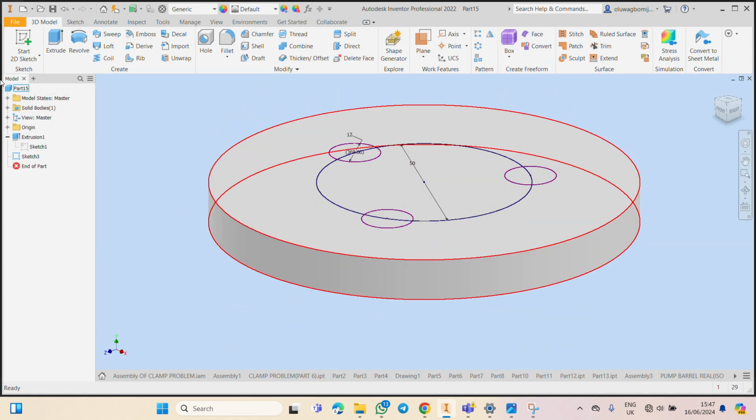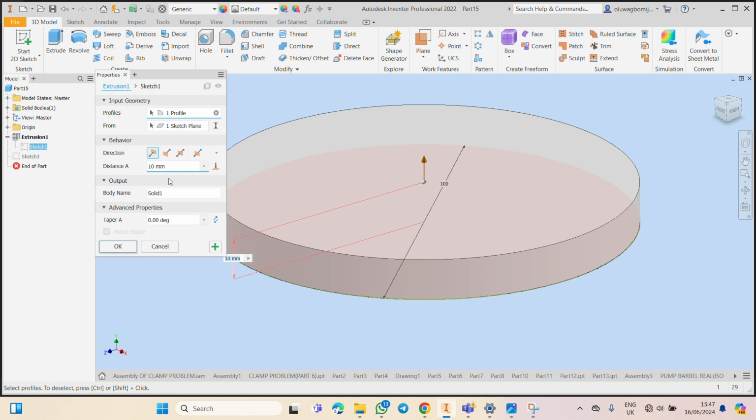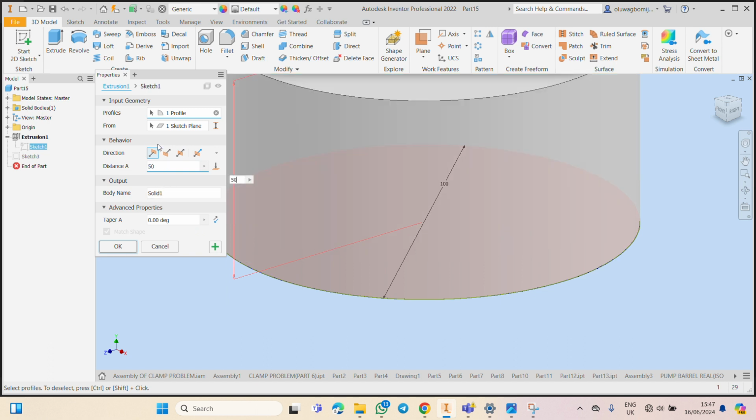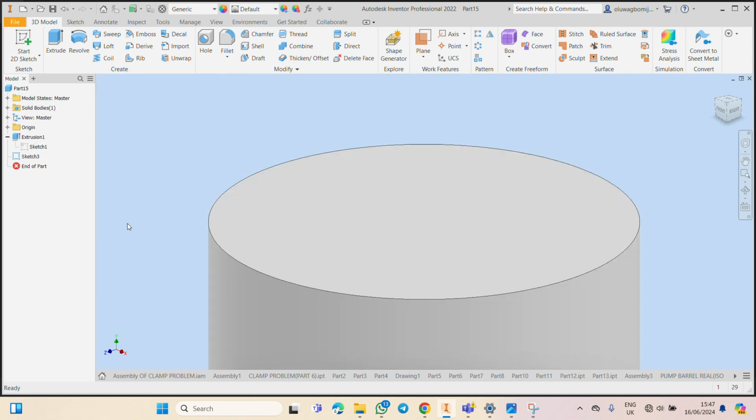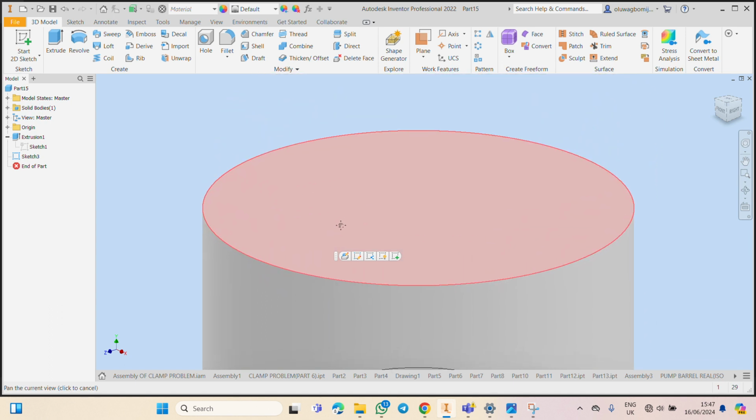Okay, so I want to increase the length of this extrusion. Edit feature. So I'm extruding by 50. Okay, oh, that's covered the dimension and what I've done before.